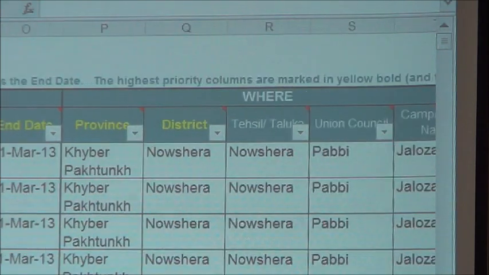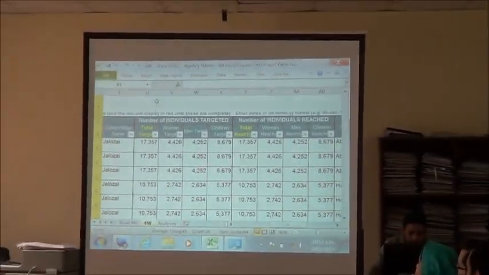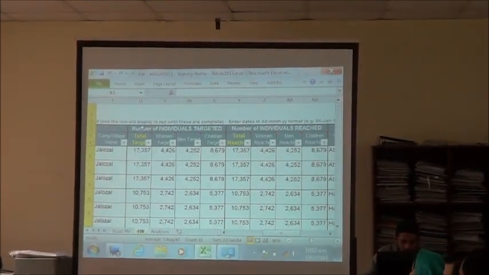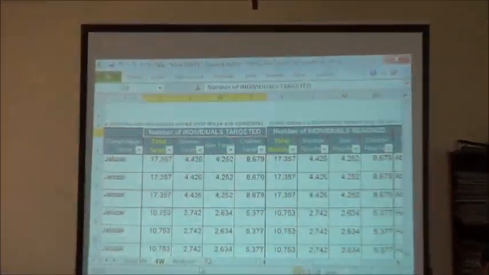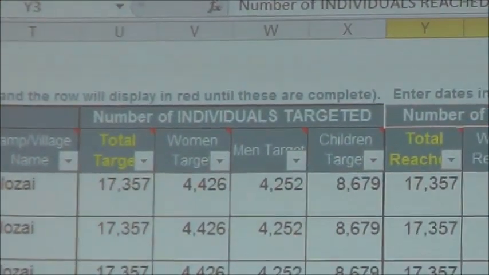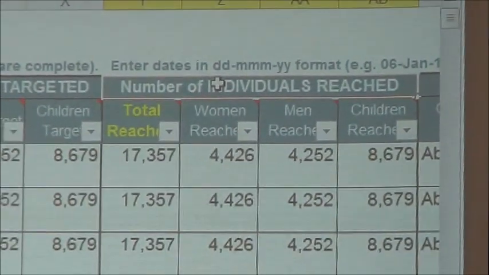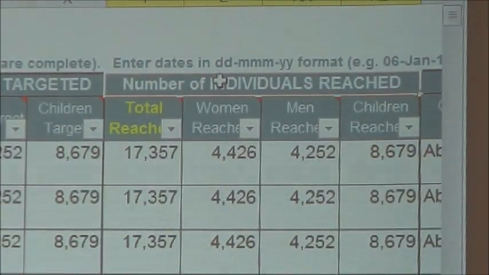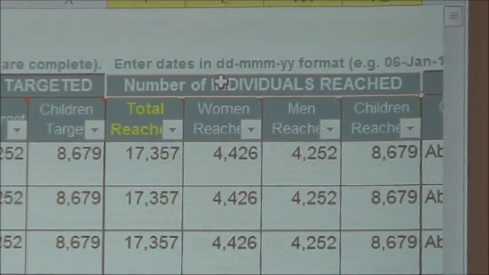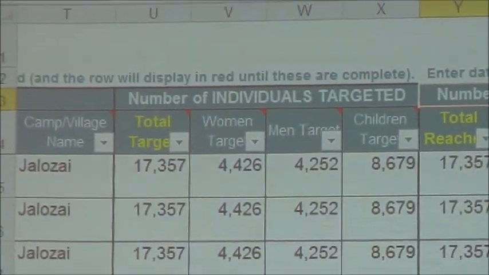Further across the page here is where we get into beneficiaries. Over here we have the columns for the number of individuals targeted, and over here we have the columns for the number of individuals reached. In this 4W, never, ever give us the number of households or the number of families.